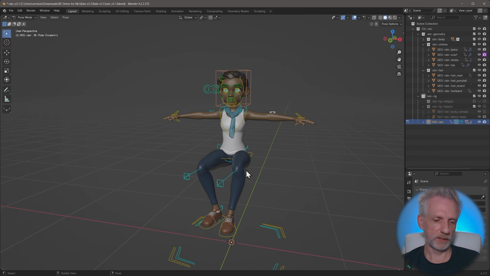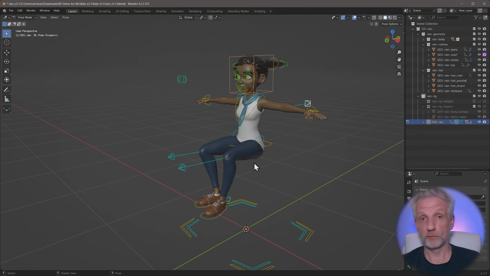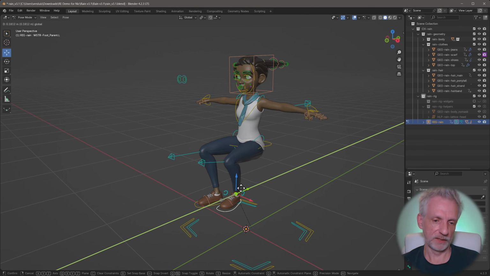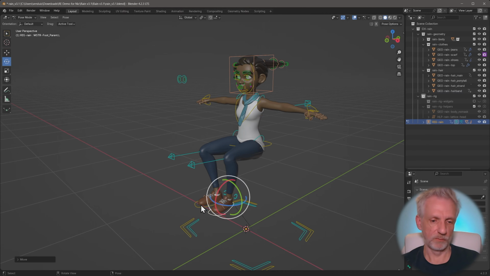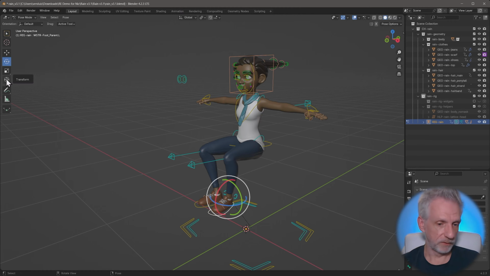If you're not familiar with the shortcut keys, or you don't want to use them, or you can't quite fathom how they work, I strongly recommend you learn them, because it'll help you in all aspects and all areas of Blender time and time again. But for the interim, you also have these controls here. So this one would be translate. You can use these arrows here. That's for translate, or you have the same one for rotate. And of course, you also have the one that is combined, which is this one.